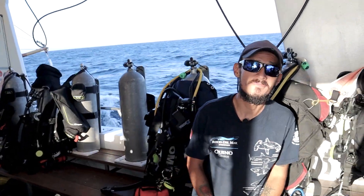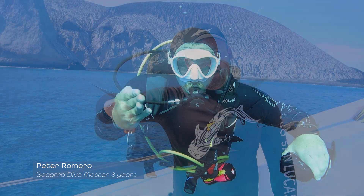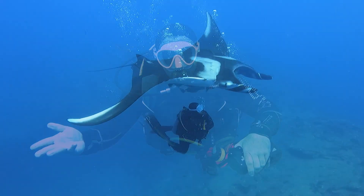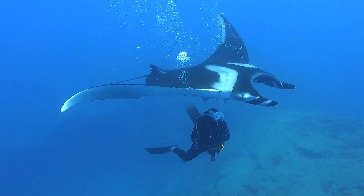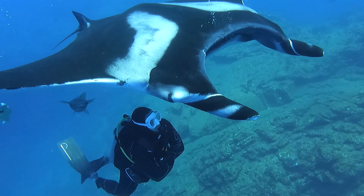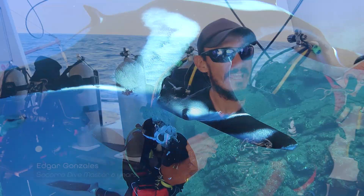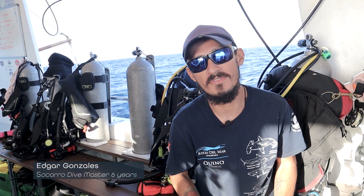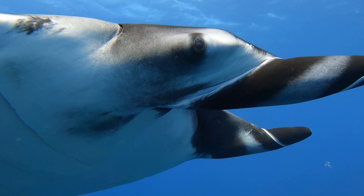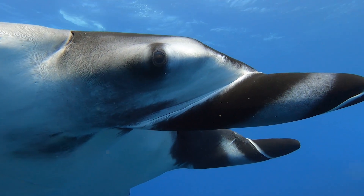That's what I do. I will try to use my hands in a motion to mimic the cephalic fins, and I go like this, and then I will maybe open up my arm. The eye contact is the most important thing, so you have to look at the eye and try to imitate this movement, and you have such an amazing experience.